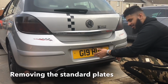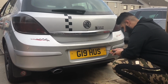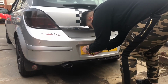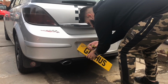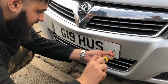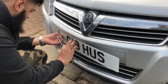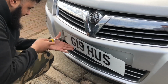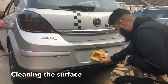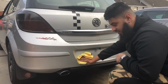So I've got these standard plates and I've drilled them on, but I'm gonna take them off. Make sure you use a cleaning product and clean what's underneath. Make sure there's no grease when you're sticking this.